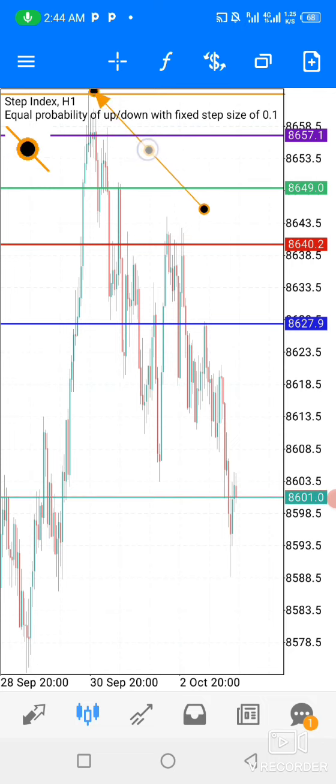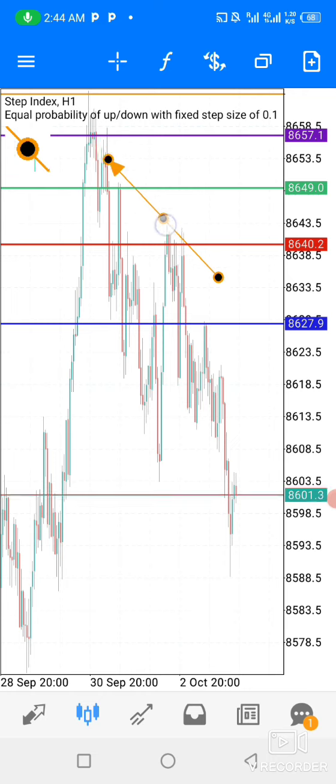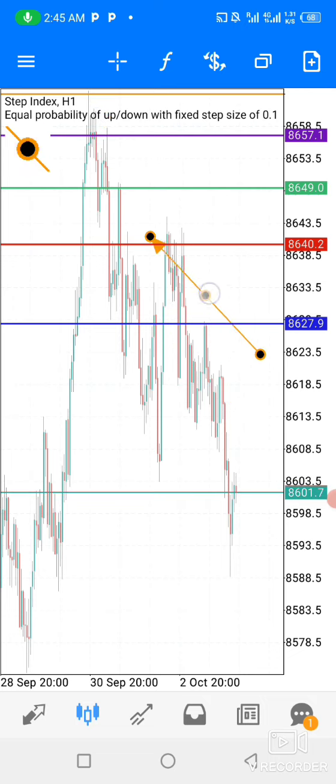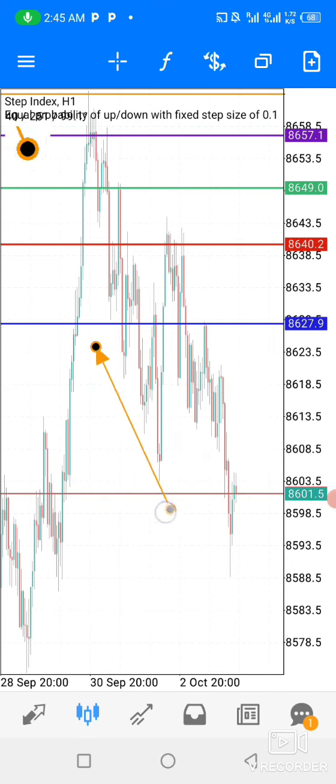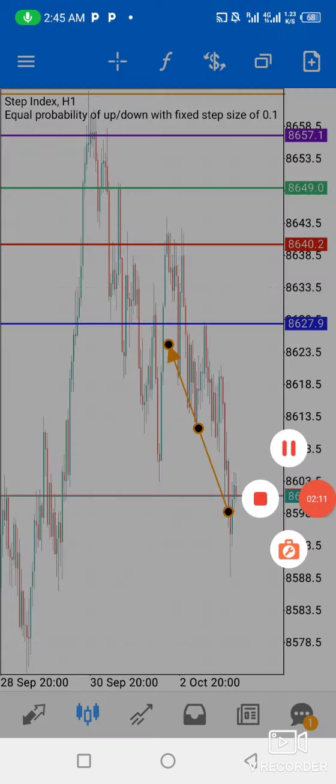So here we see that all these swings, the 3 swings, this 1, 2, 3, they are making lower highs. So it is a downtrend. So we shall be looking for a sell signal on the 4th and on the 5th. But I prefer trading the 4th because the 5th might not be profitable or accurate. Are you getting it?